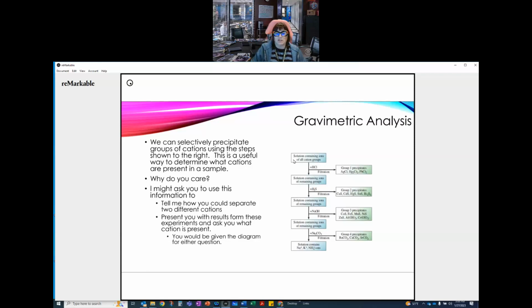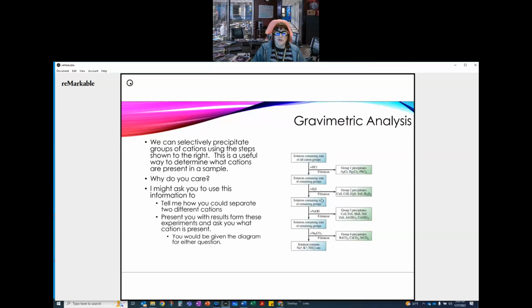So what you can see from this is if I have all of them in there and I add HCl, I'm going to precipitate the group 1 metals first. And that includes Ag, even though it's not a group 1 metal. Ag is in there, mercury 2, it's Hg2 2+ is in there, and lead is in there as well. So those will come out. It's after that, H2S will get us our group 2 precipitates, and copper sulfide, cadmium sulfide, mercury sulfide, and that's mercury 2, tin 2 sulfide, and bismuth sulfide.